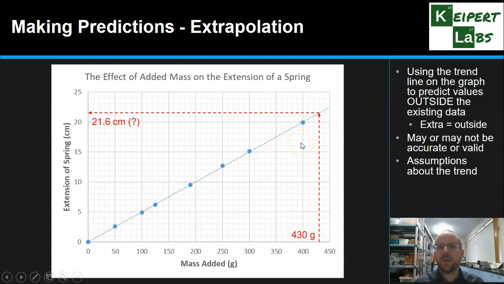Now we know if this was a rubber band, that eventually you get to a point where you'd extend it and then the rubber band would start to snap. Or it might get to a point at which it can't stretch anymore, and it's a different kind of force that's happening on it. So the straight line might not be justified. So we have to be careful about extrapolating beyond the data that we already have, because it may not work. Okay, as long as we can accept that, then we tread carefully.